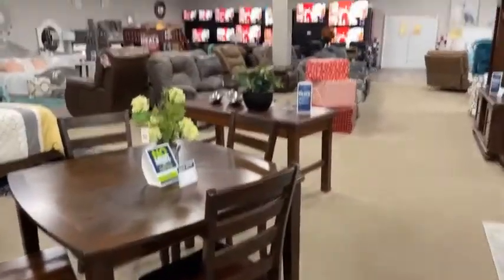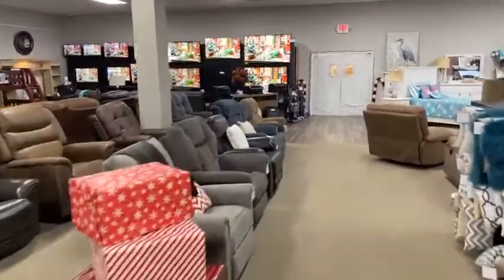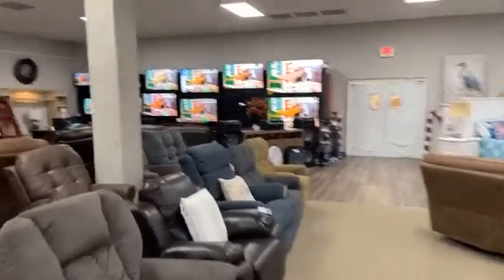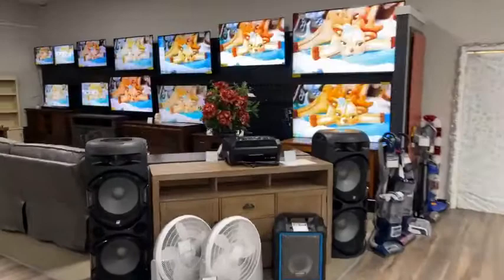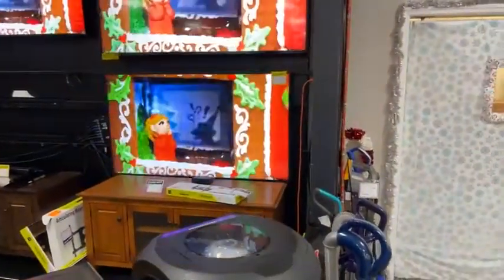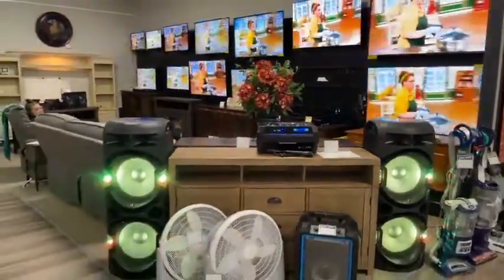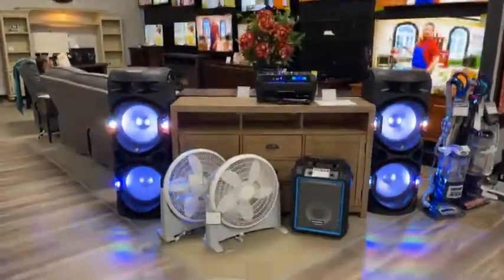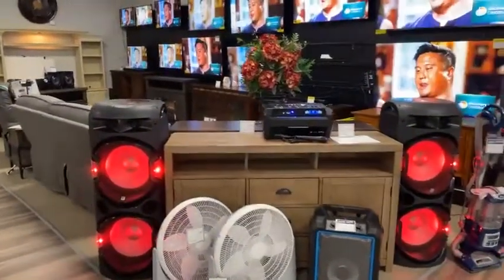That's basically it — we're rounding out the holiday season. We've still got plenty of TV and electronics available, some new stuff that's just come in. The party system here — let me turn this on. You can see up here on the ceiling it lights up the ceiling. That's pretty cool. If you want to check out that video, there's another one of those on the floor.